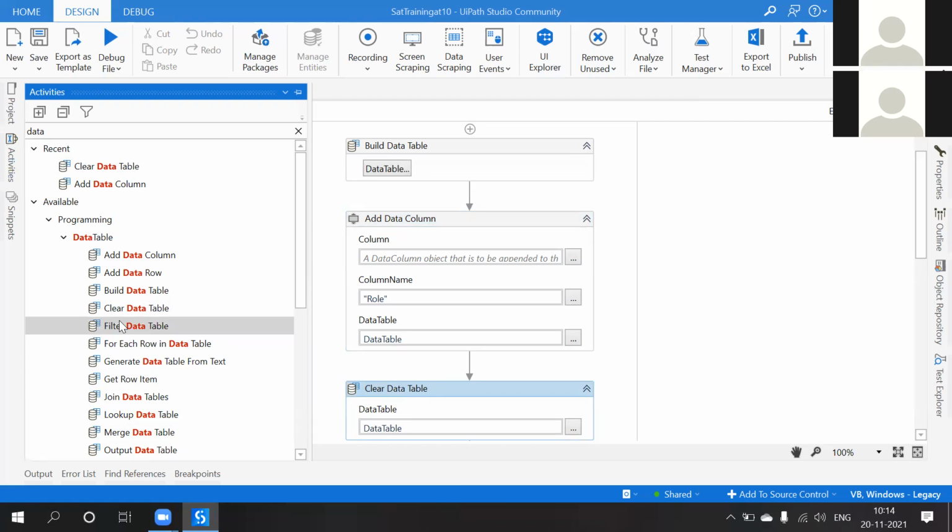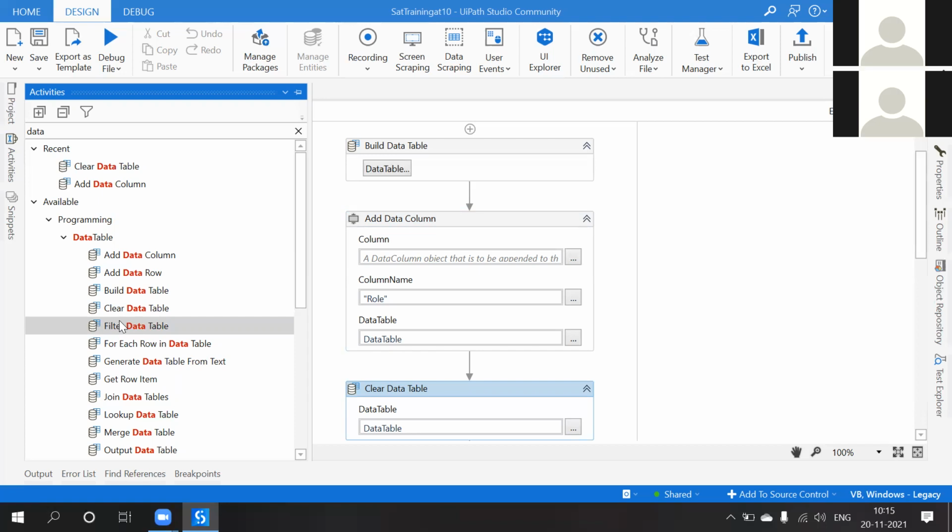I have a data table, and I would like to apply some condition, categorize the data or filter the data, or I want to get the details about the people whose employee role is manager or architect or developer or tester.